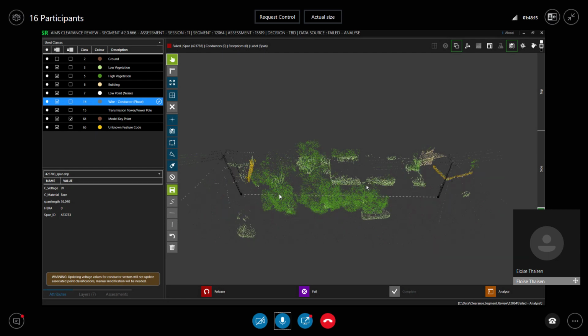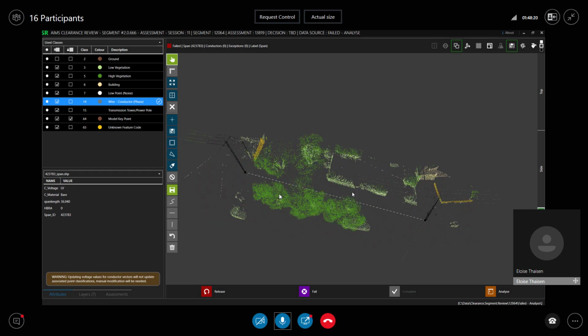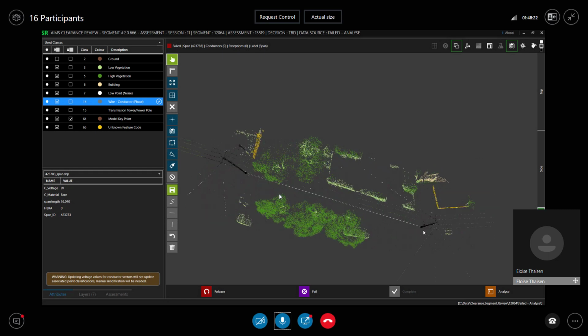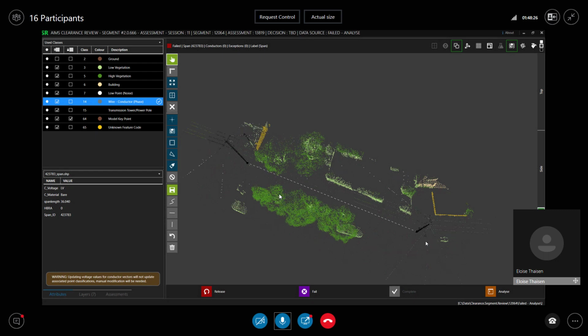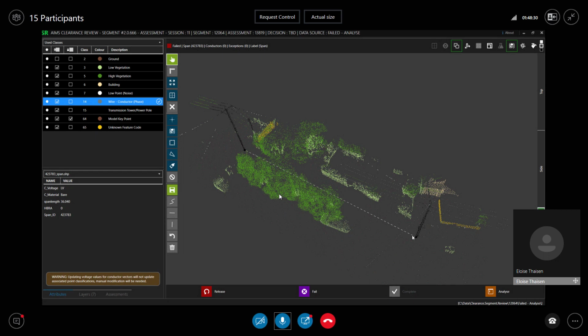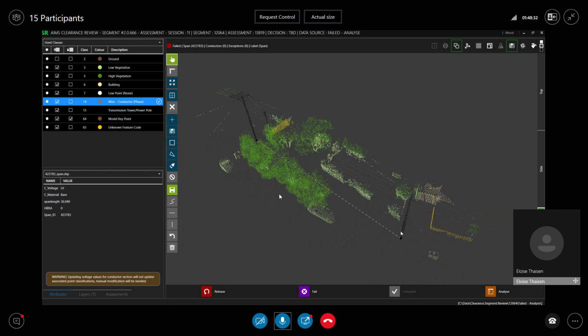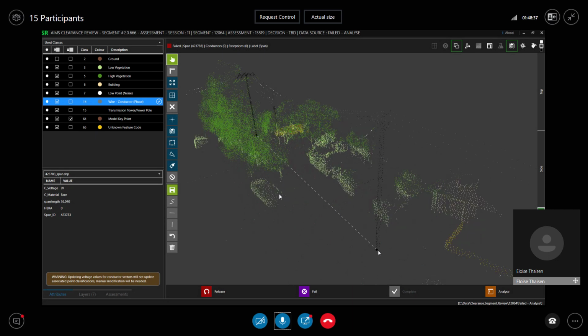So what they need to do is ensure that the end of this GIS point here is within a 0.5 metre tolerance to the bottom of the pole. And similar here, you can see that it's within a 0.5 metre tolerance to the bottom of the pole.